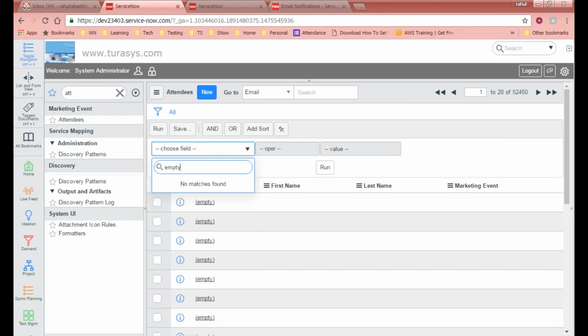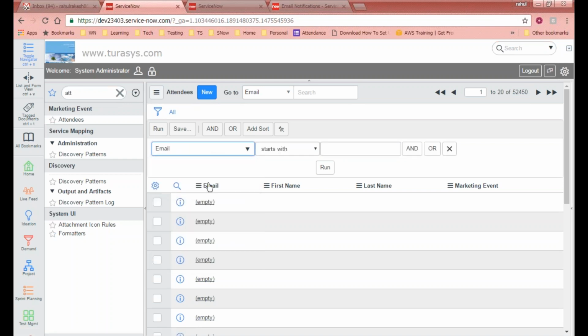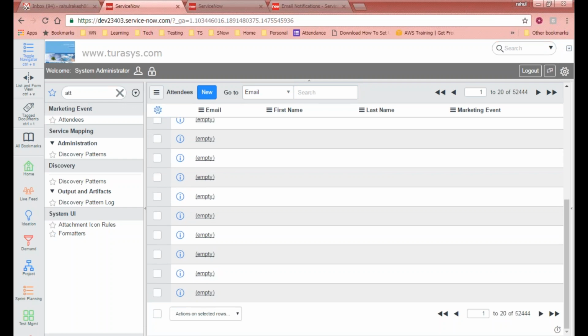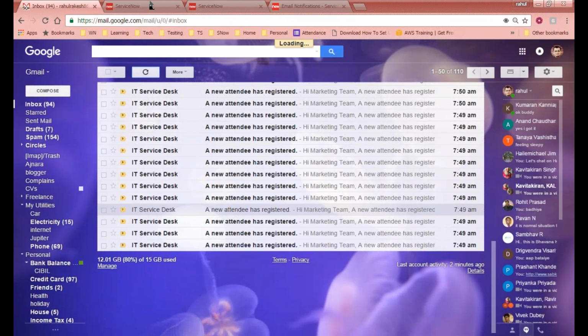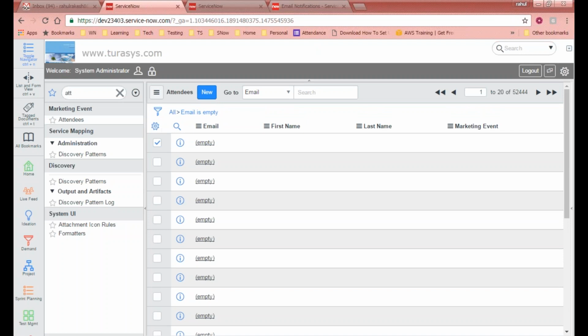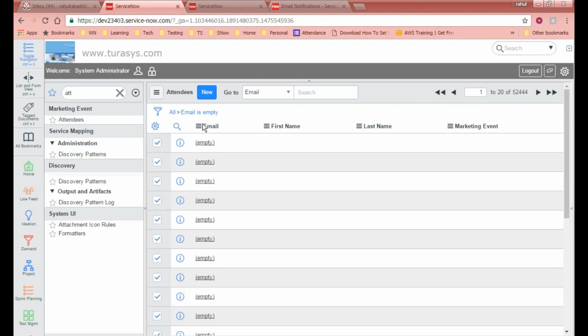Now that I have stopped that import set script, and I have deleted other areas which could have caused this insertion, I can now go ahead and see that I do not have emails going out, because no data is getting inserted now. Also, we did deactivate the notification, which was not contributing to stopping the emails. But yes, that's how it was done.